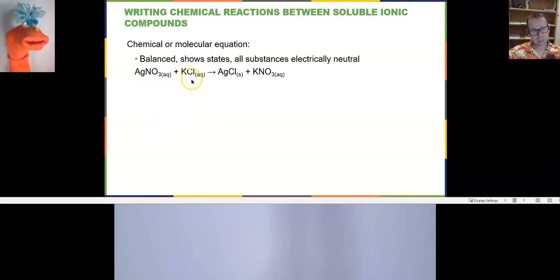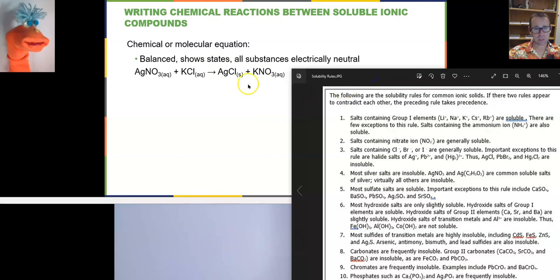So when we see a chemical equation like this, we see that two compounds, dissociating ions, come together and they form another compound. Oftentimes this compound, the new one that's formed, is a new compound that's formed by combining the cation of one with the anion of the other. You see that? Yeah, I see that. And the result is an insoluble compound because of the solubility rules, right? These two ions come together, and they will not be able to be dissociated by the water in solution. All right.